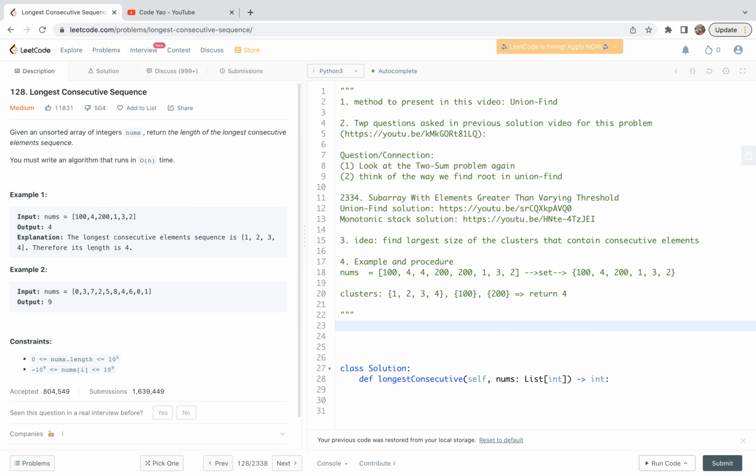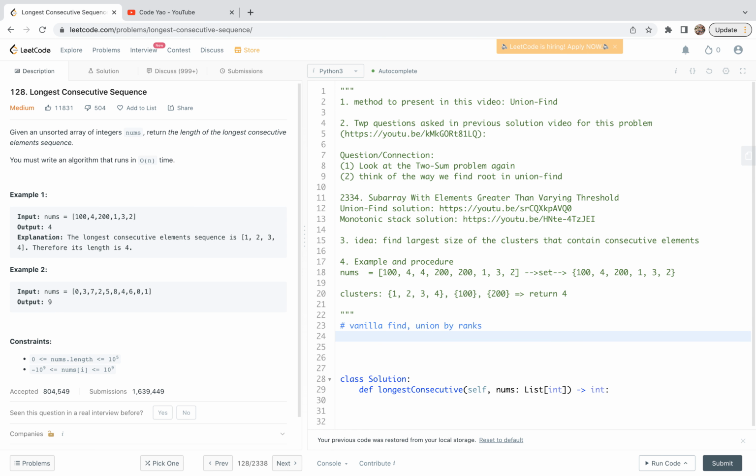Union also has two versions: the vanilla union, and the union by rank. Here I'm going to implement using vanilla find and union by rank, where the rank tracks the size of the clusters. With that said, let's do this implementation quickly.